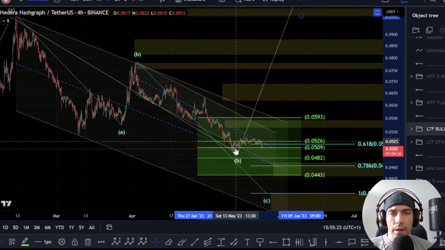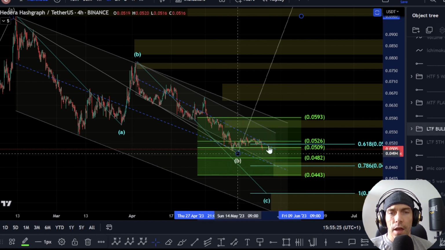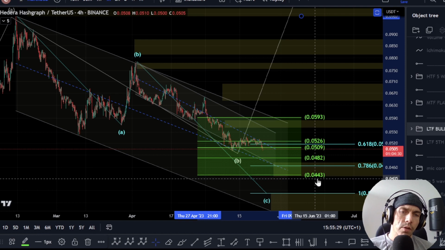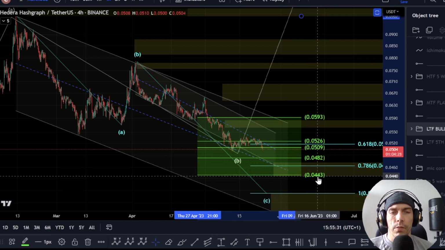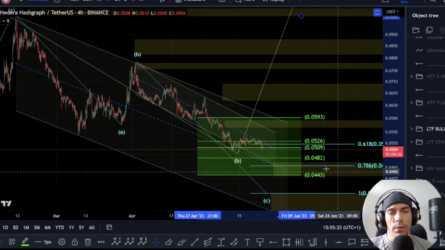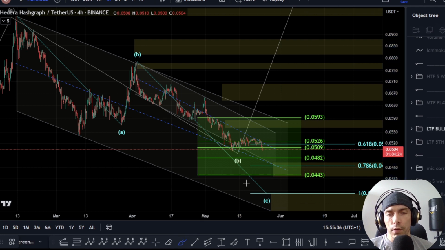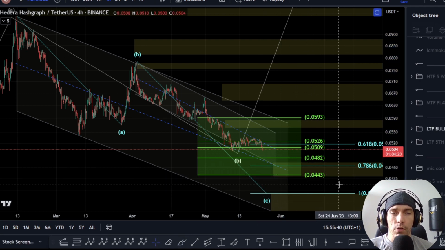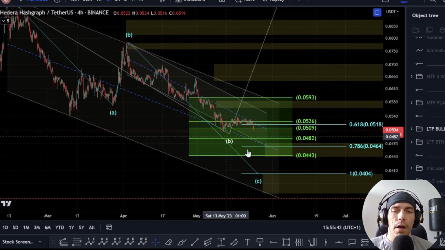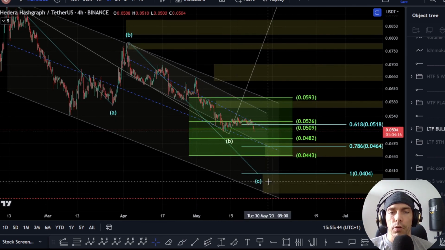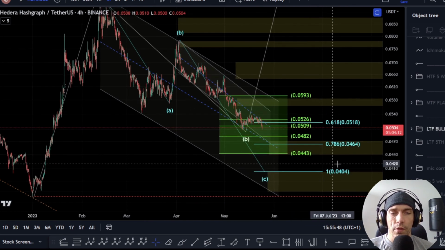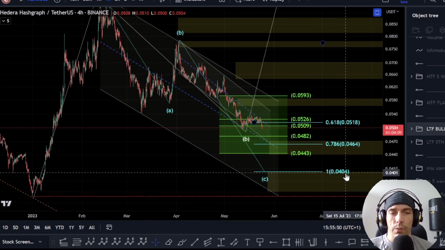We have come back down into this golden pocket area and we're just sitting in here. Now if we do look to move down lower, the region that we don't really want to lose is this 0.443 area. If we lose this zone and we start to consolidate below this, it becomes more likely that we're going to continue to break to the downside. So we need to avoid that if we are looking at this bullish potential, though really the 1-to-1 of this as an ABC could potentially even bring us down as low as the 0.404.